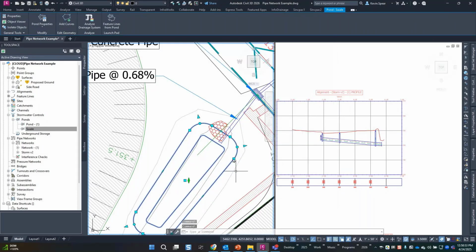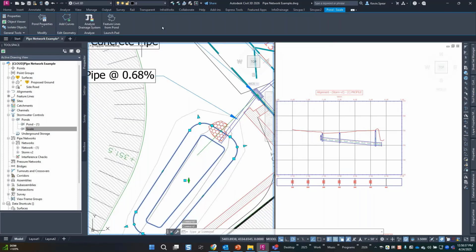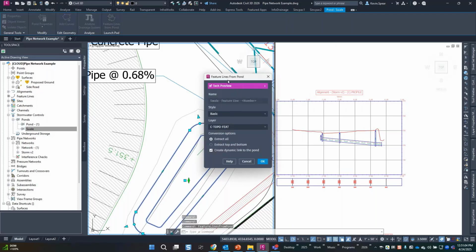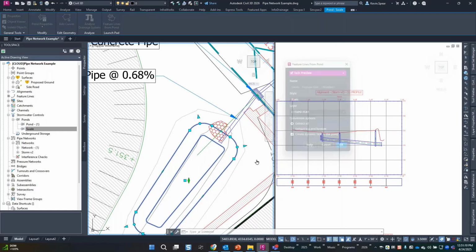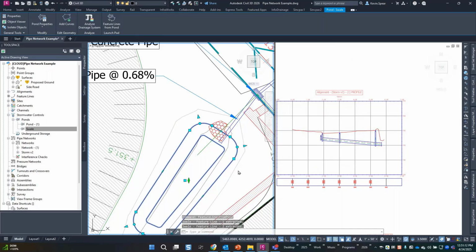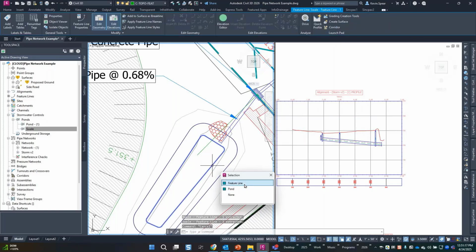So what can I do? So when you select the pond, there's also a contextual ribbon where I can get some feature lines from the pond, and I can extract them, and we'll do a dynamic link. That's fine. So now in that spot are feature lines.